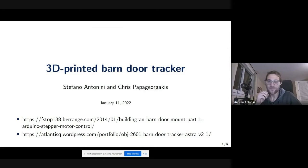So we wanted an easy way to go to tracking. We initially bought a mechanical tracker, the Omegon LX2. I don't know if you know that. It's a simple mechanical tracker, which is basically a kitchen clock. But we had some issues. I mean, it tracks pretty well, but still it's a little bit tricky to use. It can track only for an hour.